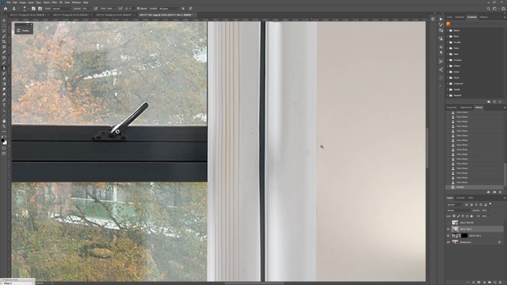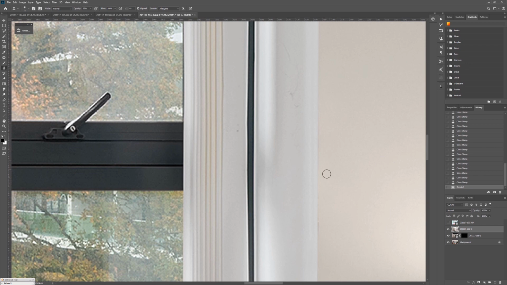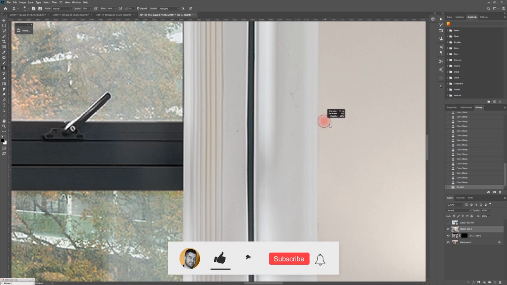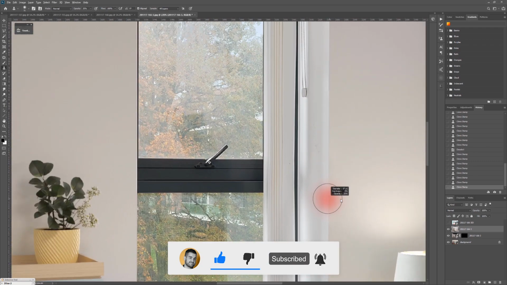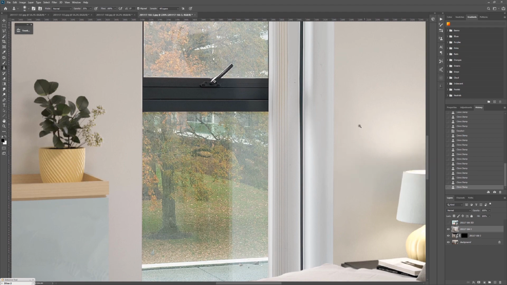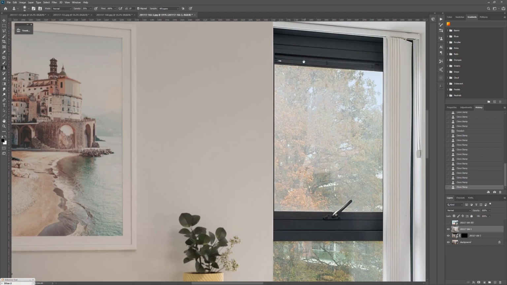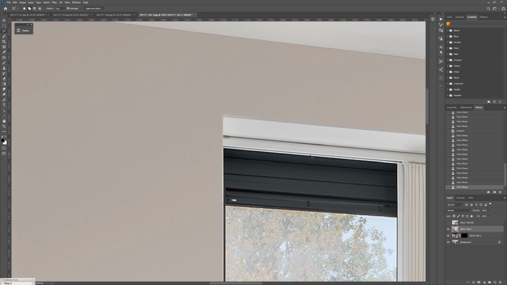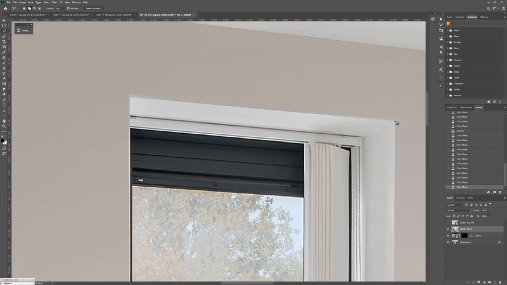As you can see, there's a line here, but actually nobody will notice because they don't know what the original image is. They will never see the original image. Sometimes you have to ask the person you're working with if they are going to show the original images. So if this is the case, then you have to make sure you're doing a really good job with your masking, because I can see I have not done a really good job.